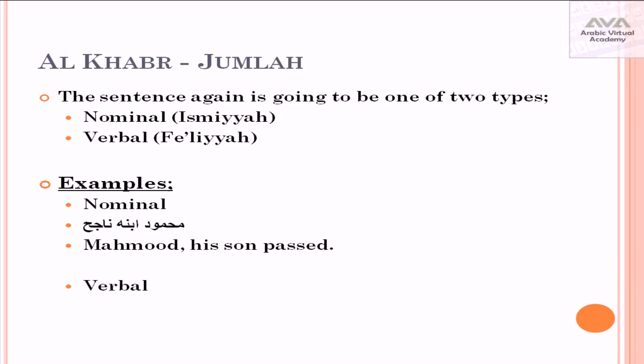And it can also be a jumla al-fi'liyyah. The khabar can also be the verbal sentence, like the sentence on the screen, Mahmud akal at-ta'am. Akal at-ta'am is a jumla al-fi'liyyah. It fits the requirements that we talked about earlier that are set for the jumla al-fi'liyyah. But in itself, even though it's a jumla, it is a khabar for Mahmud. We're talking about Mahmud. What are we saying about Mahmud? We're saying that he ate the food. That's the information that we're giving about Mahmud.